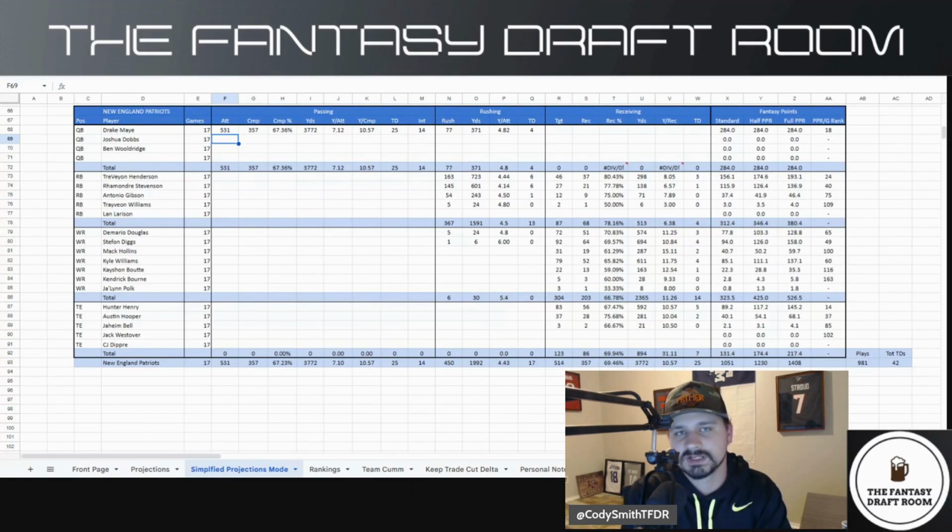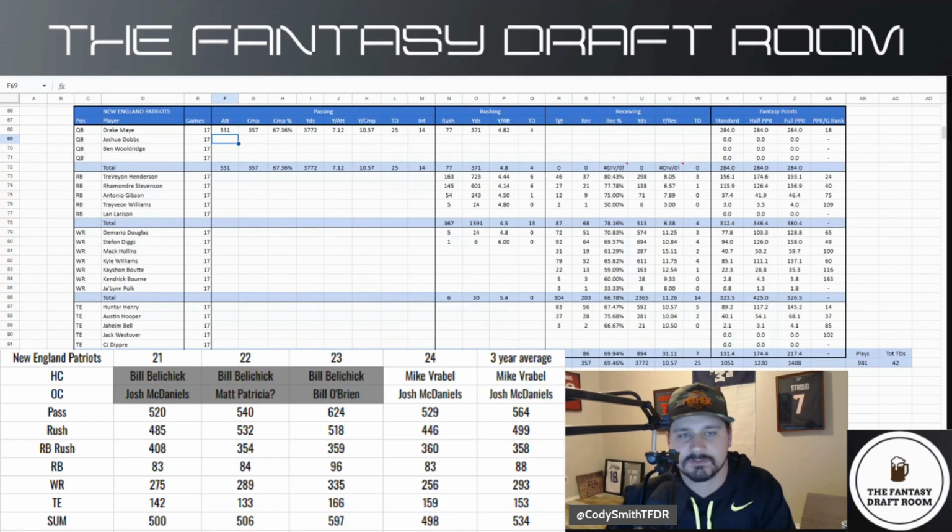So what I really did with this team is look at the 2024 stats, and then look at Drake Maye specifically in games where he played more than about 10 attempts per game. If we're looking at the 2024 season in total for the New England Patriots, pass attempts led off the room with 529, then 446 rushes, 360 of those being to the running back, 83 RB targets, 256 to wide receivers, and 159 to tight ends. So we're not going to rely on this one too much. We'll just keep moving forward, and we'll really dig into the Drake Maye line from last year.